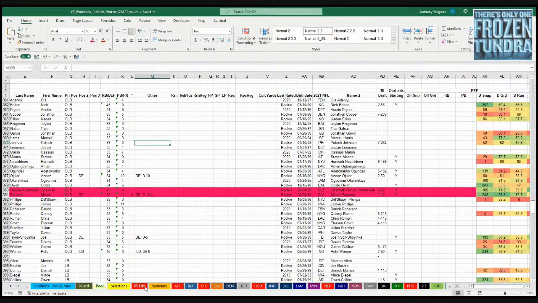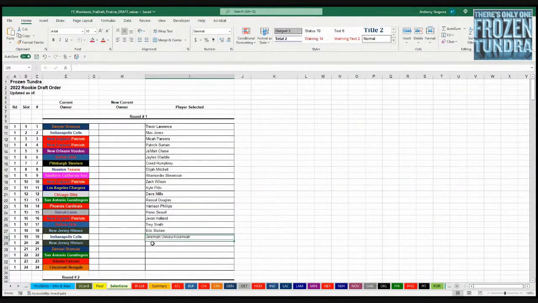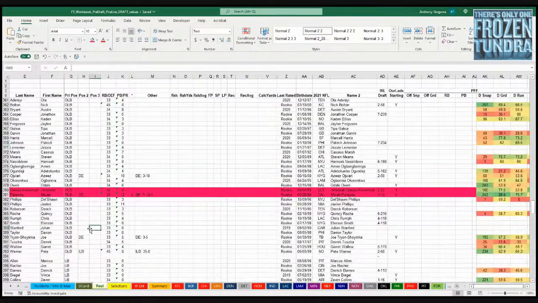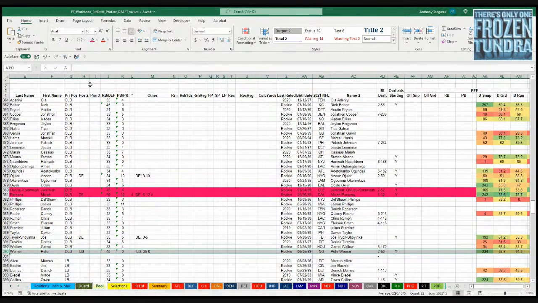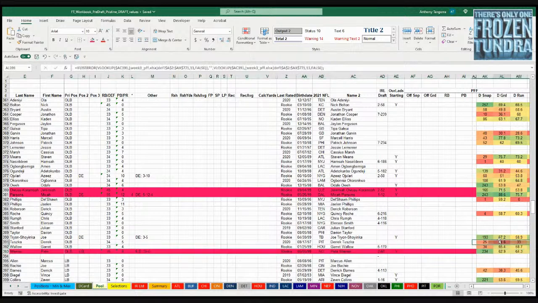Jersey back on the board. And they go with Pete Warner, Pete Warner going over Nick Bolton. Let's take a look at that. Neither of them sack too much, but Bolton's like a tackling machine. That's the only thing. Yes.